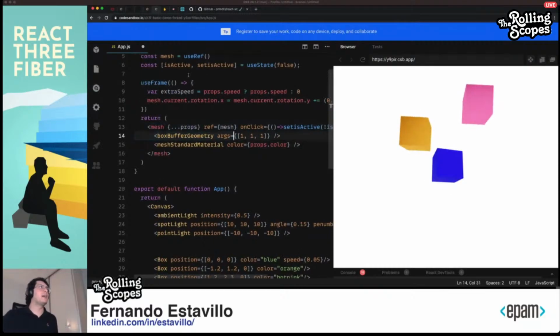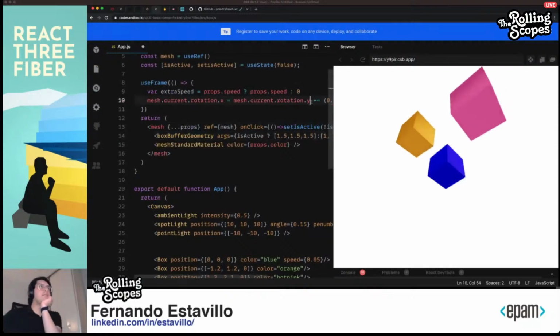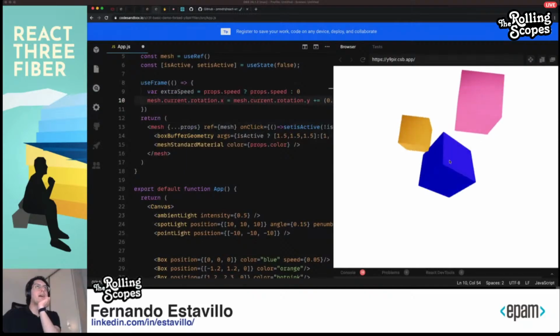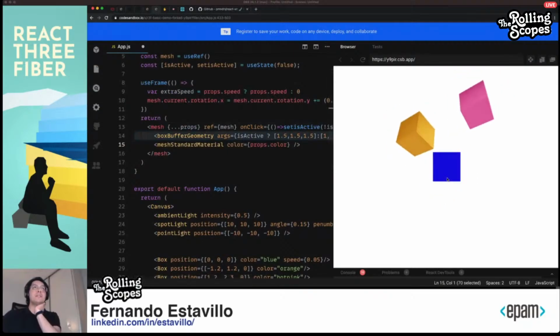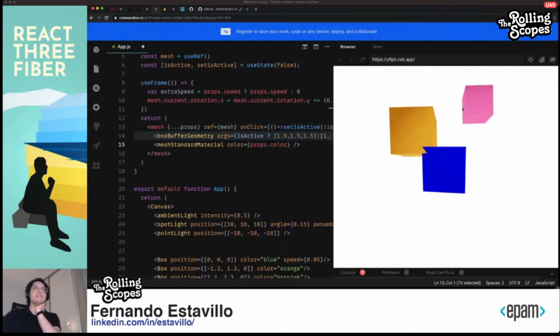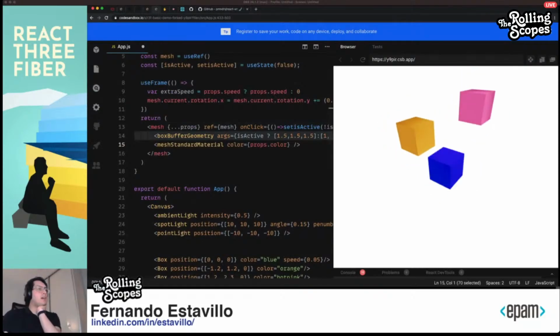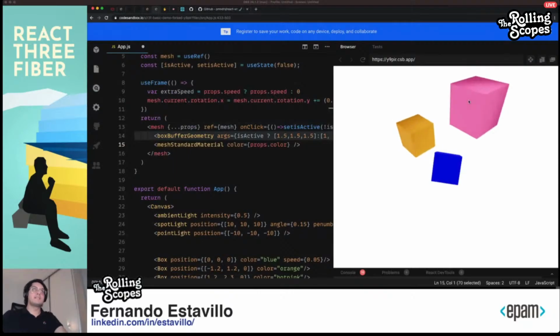So let's do this. When this thing is active, it's gonna be bigger. So basically I'm gonna do like 1.5, 1.5, 1.5. So now that we have these values, whenever I click a box, it will become bigger because we now have a state. And each one of these boxes is a replication of the same module with an independent state. I could give you guys more examples and do crazy things, but I think this pretty much proves the point. And there is a lot of things that you can do with this thing.